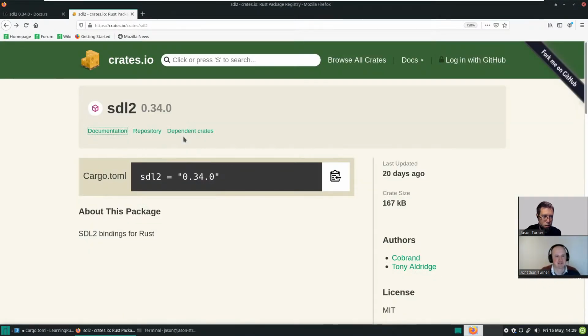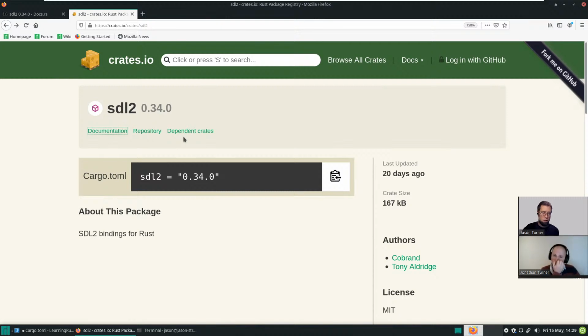But as I recall, not that long ago, crates had a bit of a name squatting problem. Yeah, I think they're trying to slowly clamp down on that. They had one person come in and buy a bunch of names, and I think some of those were released. I haven't been following it super closely, but yeah.